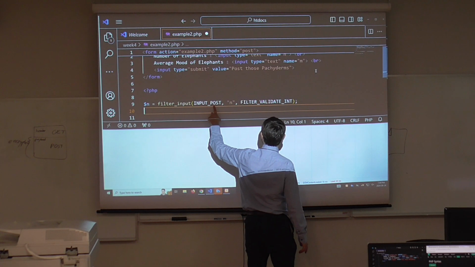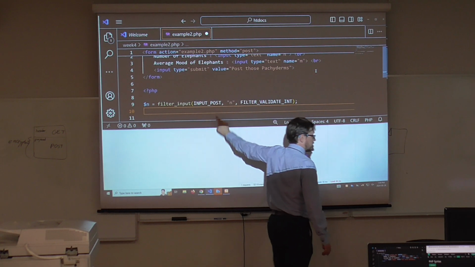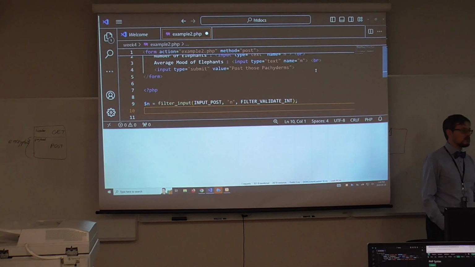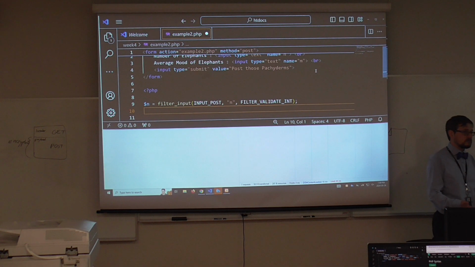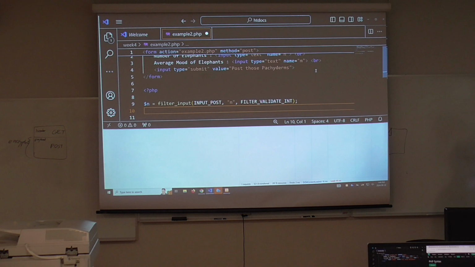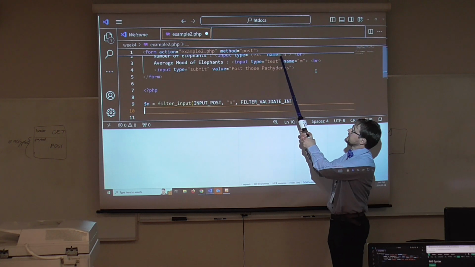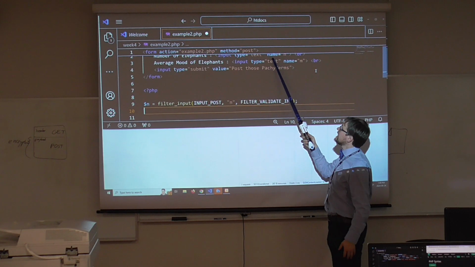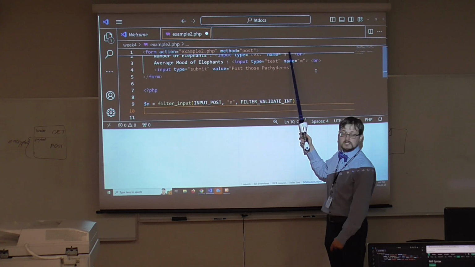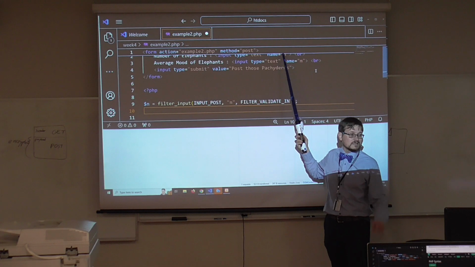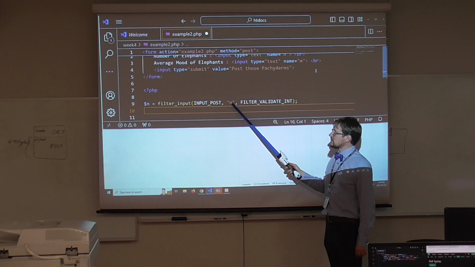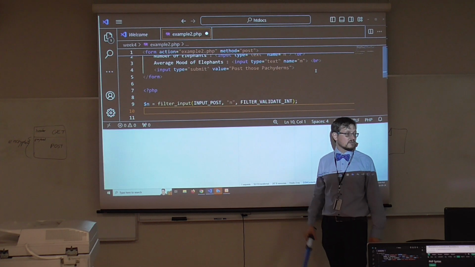You should always, this post is also an important substring that you need to know, if it's post or it's get coming in, right? Question? The n stands for just the variable, or what is the n standing for? Right there. Yeah. So the name that's attached to this input in the HTML is n. Therefore, n is the name we look for in the incoming post parameters.